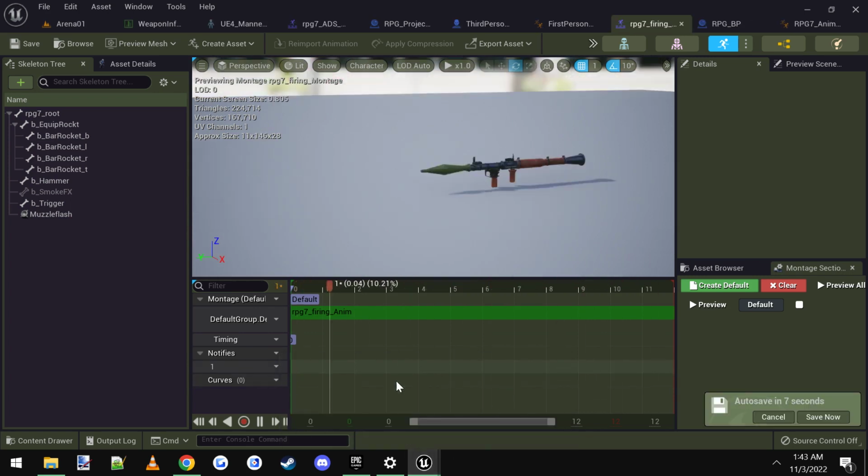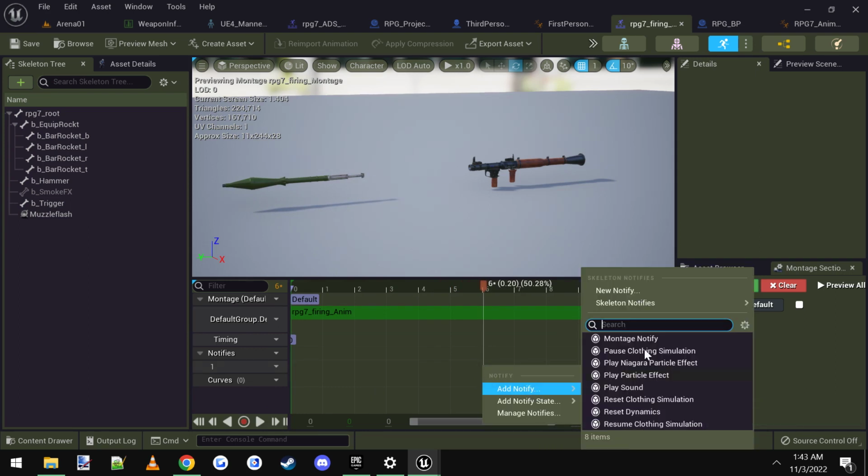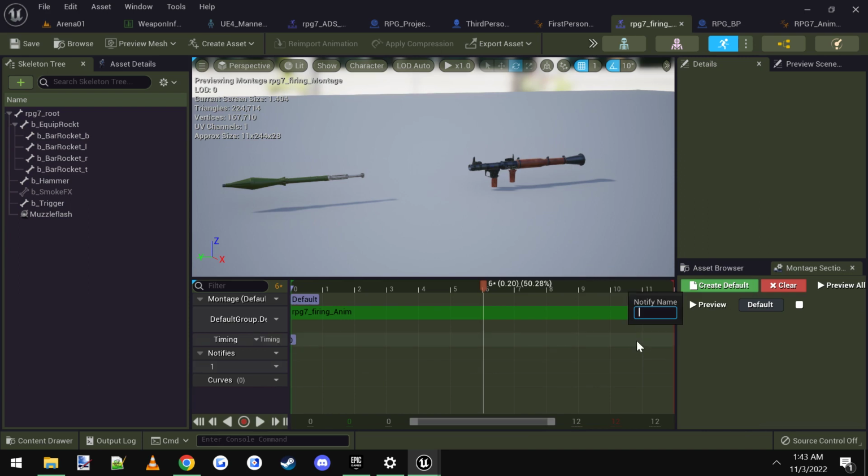So we open up the RPG firing montage right here, and we scroll this to about right there, 6 seconds. Then on notify, right here where it says 1, you right click, add notify, new notify, and we'll call it RPG hide.